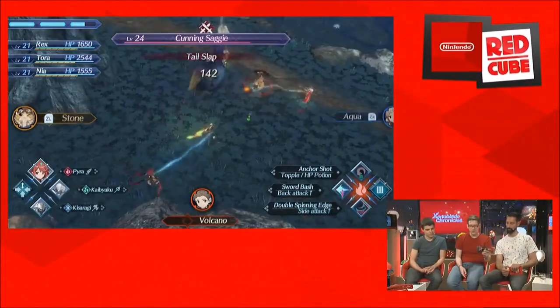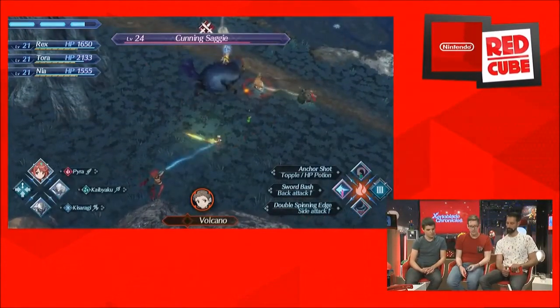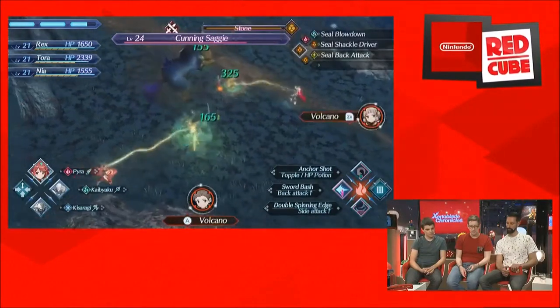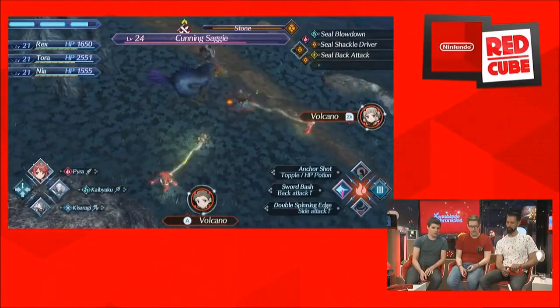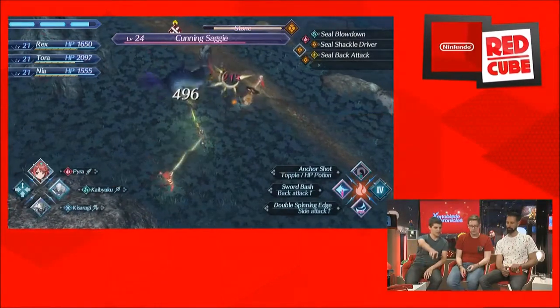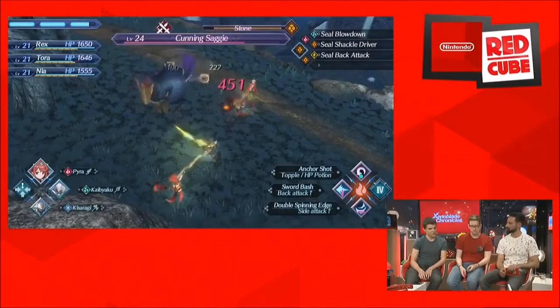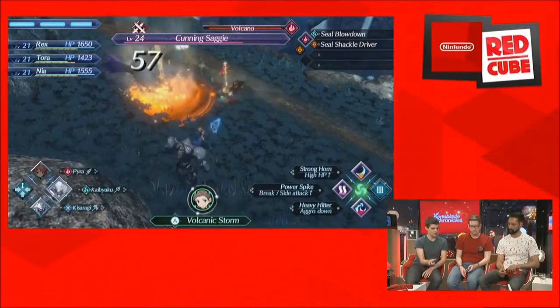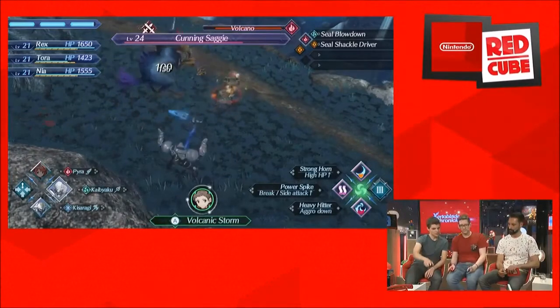So level 1 stone with Thora. There you go. Now level 2 fire, Volcano, with Mia. There we go. You can see the gauge from stone will change into a gauge from volcano. Yeah. And that shows you how much time you have left to execute what is in the top right corner.